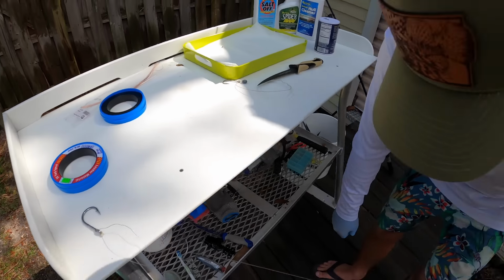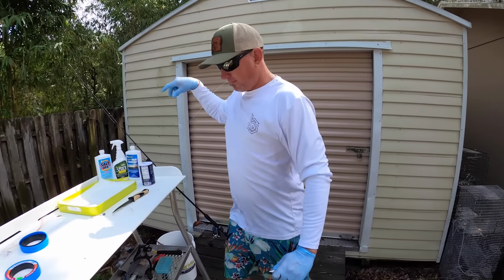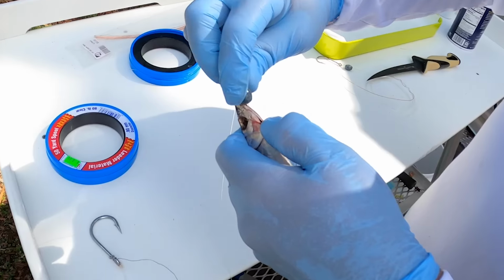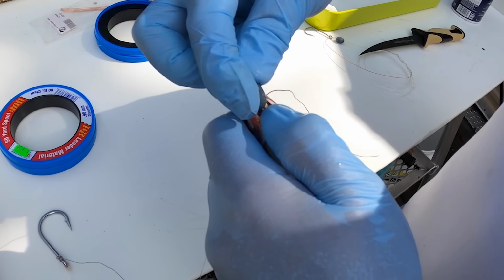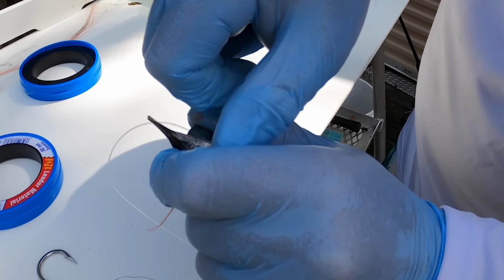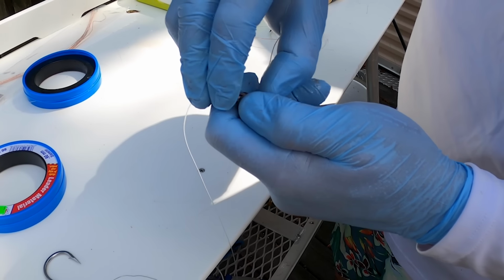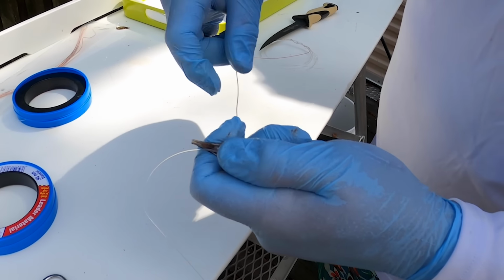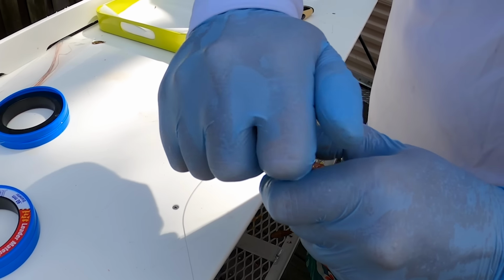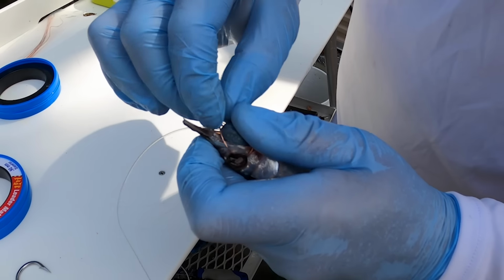All right, here comes the next step. Now I gotta put this in my mouth and get the weight up here. This weight needs to sit right there. So I'm actually gonna come through his eye one more time. This is why I need a longer piece of wire. I'm gonna come through his eyeball one more time, but now I'm gonna cinch it down in front of the weight.